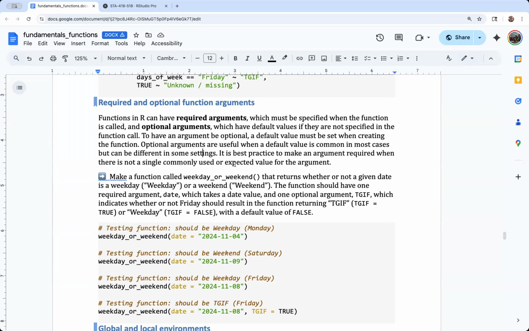So to make an argument be optional in a function definition, we have to give the default value when creating the function. Okay. So it's best practice to default to making an argument required, but again, you can save your user time if you expect most of the time the user will be giving a particular value for a given argument. You can make it optional.